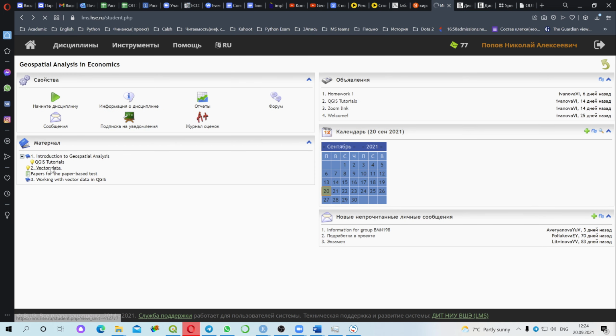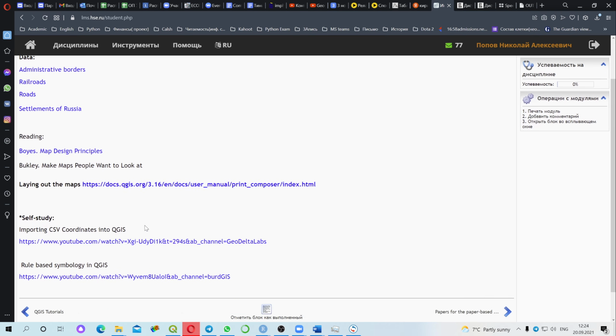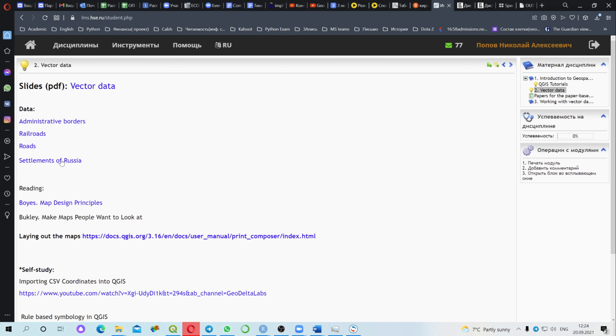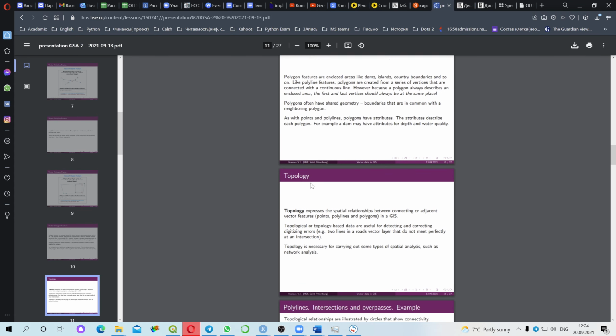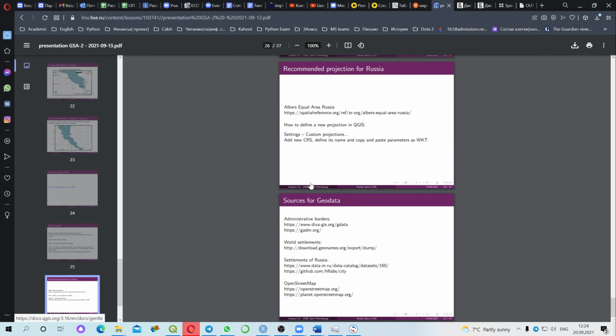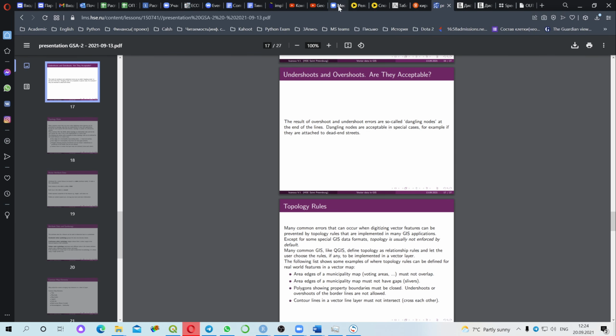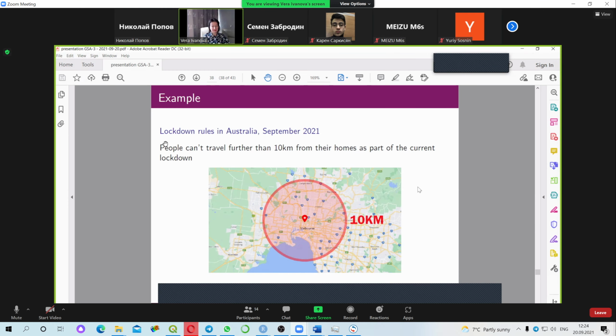So the area that is within the specific distance is called the buffer zone. A buffer zone is used in many different fields in our life. For example, you know, some countries still use lockdown rules.